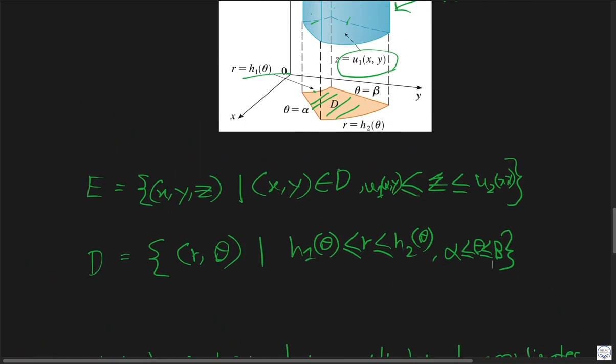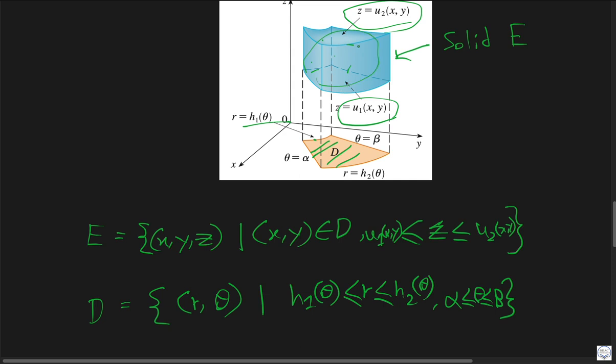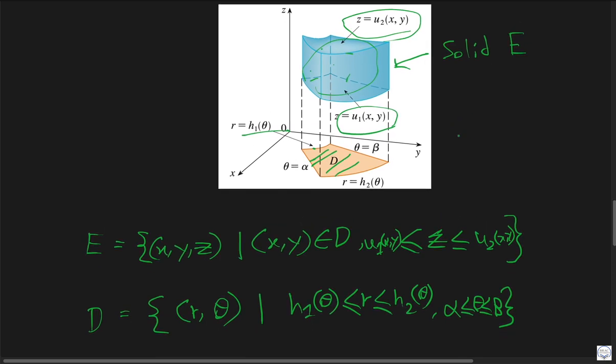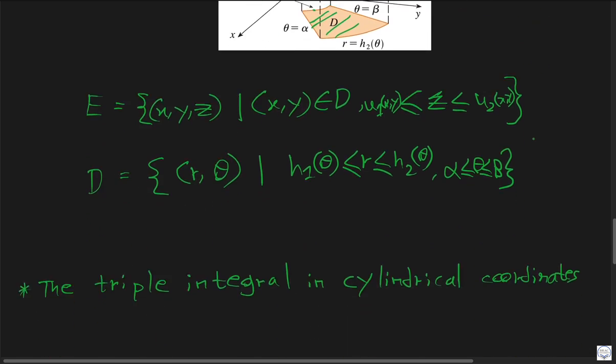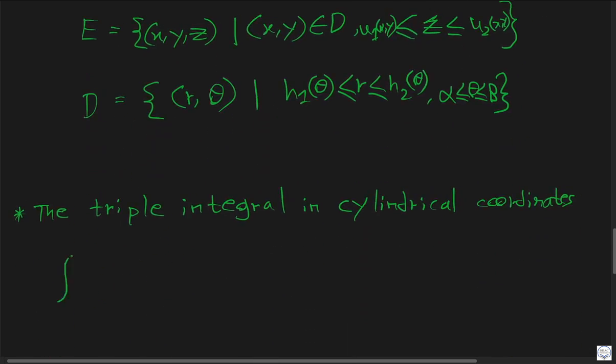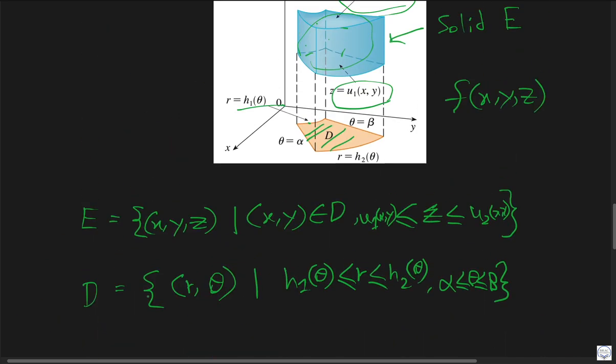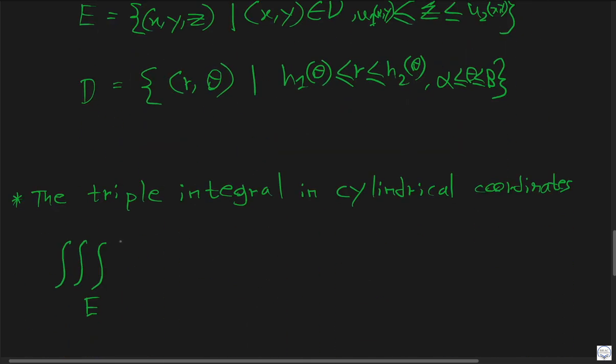Now for this particular volume integral, if we have any function that we want to integrate, for instance f of x, y and z in Cartesian coordinates, this is our triple integral over our domain E, or this entire solid we want to integrate over, of our function f of x comma y comma z over the volume element dV.